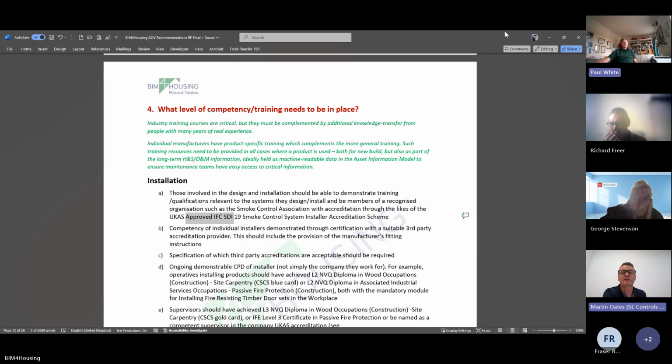But the key point is with competence, somebody has assessed that individual's capability of actually doing that. It's a tested smoke vent going into a facade application, isn't it?